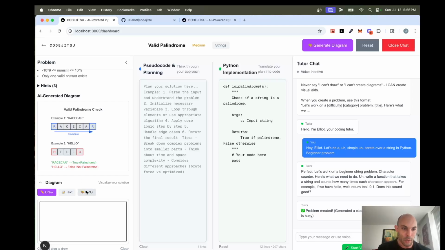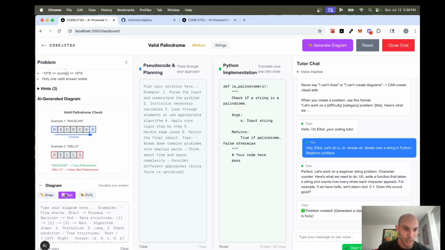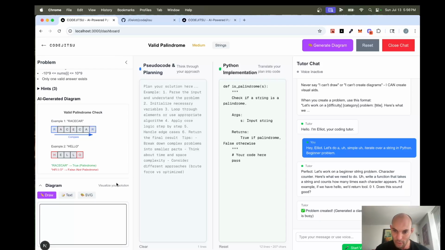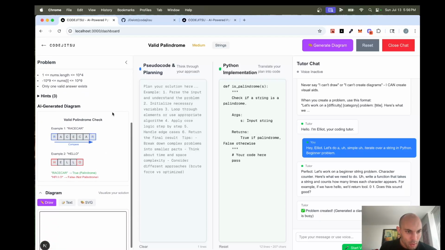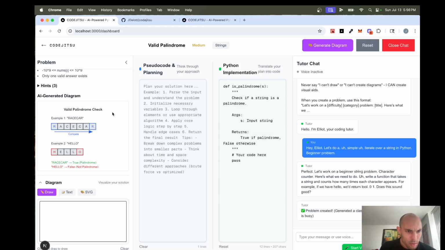Okay, cool. This is useless. Draw is cool. Text. Good God, there's just so much to clean up in the UI. I'm hyped. Okay. So, what happens if you do it again?